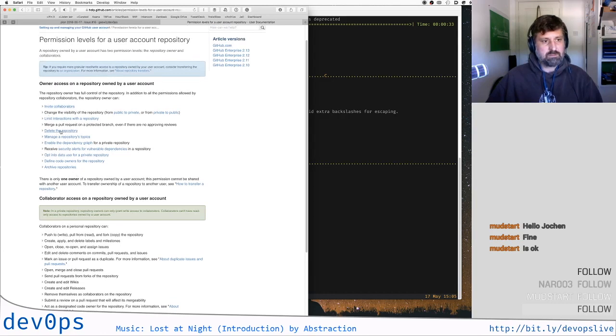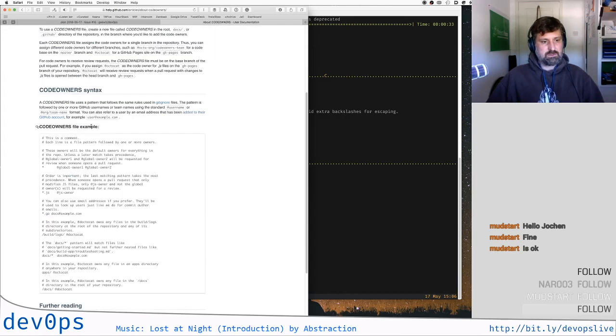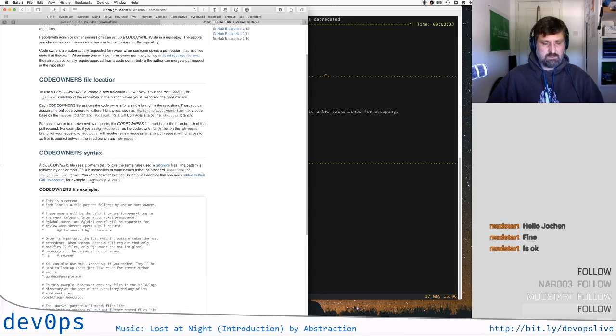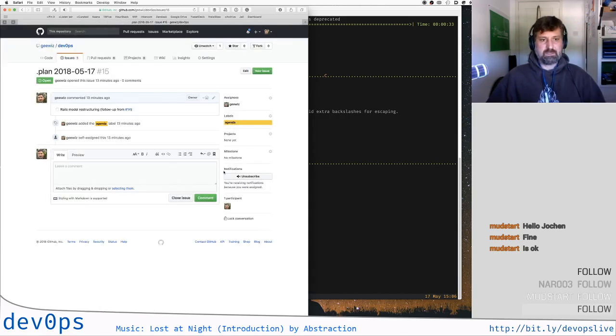Only the owner can invite collaborators. Only the owner can delete things. Change the high-level stuff. Define code owners. Or archive a repository. Okay, what's a code owner, by the way? Okay, interesting. It's the first time I see that. I can create a code owners file in a repository. It's basically documentation. Nice. Or is it? Okay, I can list people with their names. Oh, all right. But no, I digress.